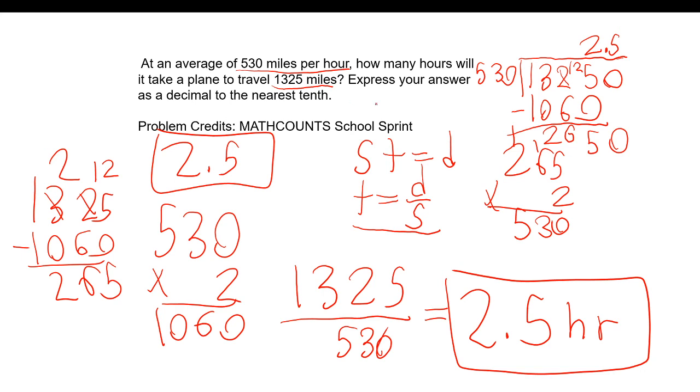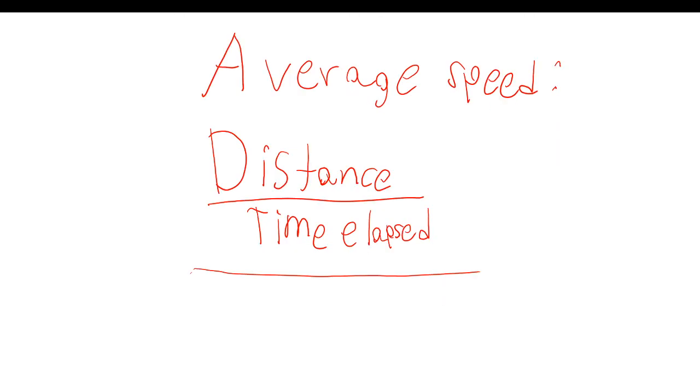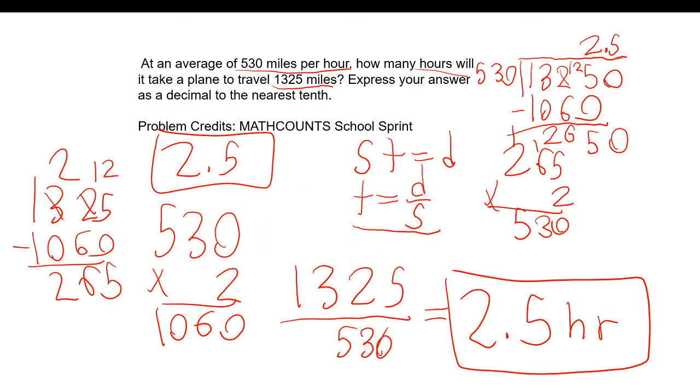We want the time, how many hours, whenever you're given hours, minutes, something, you want the time. And whenever you're given like X miles per hour, minute, something like that, you're talking about the speed. And notice how average speed and speed are essentially the same thing. The formulas are the same. So this is basically just speed. And yeah, so those are this type of speed problems you will find in MATHCOUNTS. Hopefully this video was helpful, and yeah.